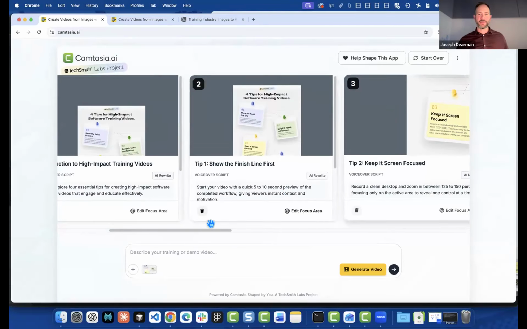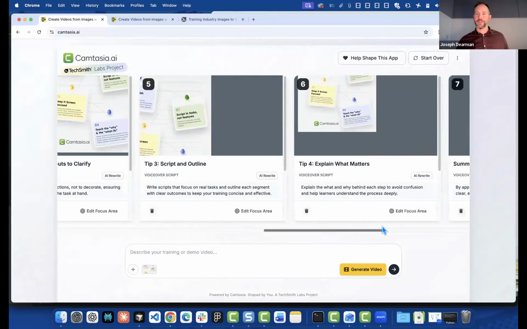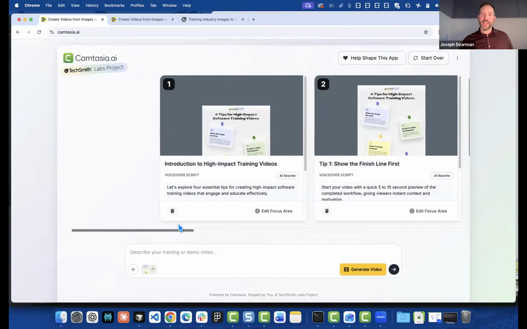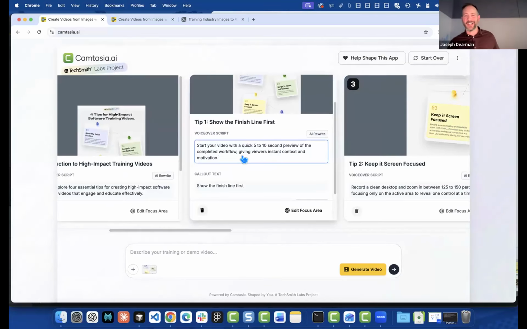Right out the gates, it understands the image and has given a nice, faithful treatment to the image. Now, I can go in and be very opinionated. If I want, I could say, you know what? I do not really like the way AI sounds when it writes, and that's more power to your judgment here because you are absolutely the human in the loop.